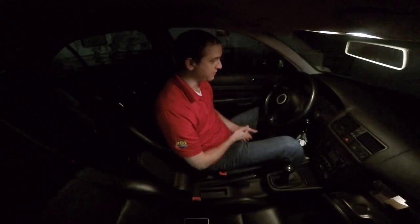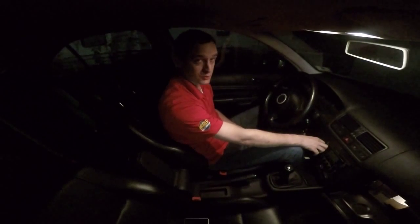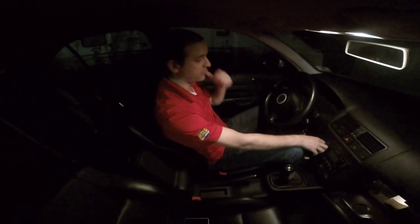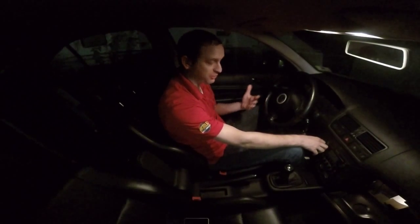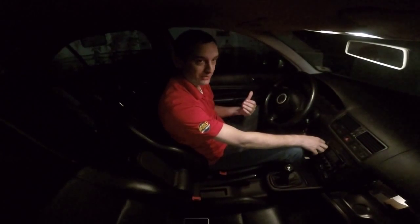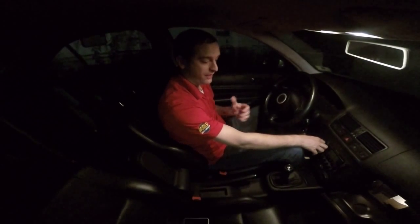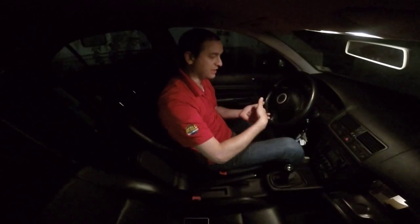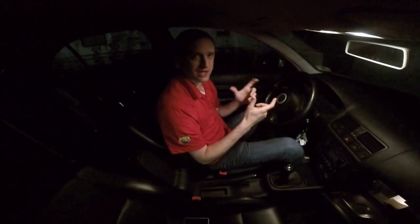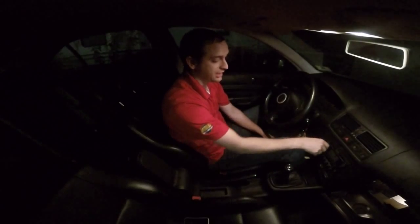I discovered while I was toying around with it tonight, and I've only had the car a couple days, that it has a music storage system. Back in the trunk on this side in the corner, those of you that know this year car would know there was a CD changer option. They replaced it with this MP3 type playing device, which is hidden in the trunk, so I had no idea it came with the car. I looked at the unit and thought, this must be something extra, the previous owner just left it in the trunk. Duh. That's the least of my troubles, but it came with that.